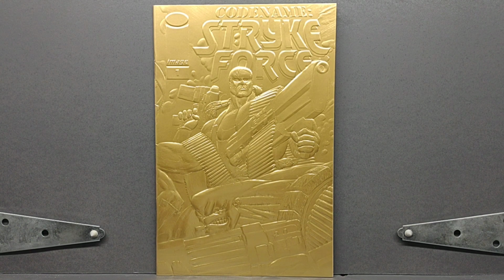But blue was an odd choice, and I can't find any information that really talks about how many copies they made of the 2 embossed covers. If you happen to know what they are, feel free to leave it in the comments below. I did some digging. I could find no information regarding the numbers.